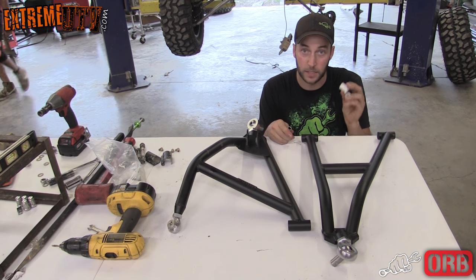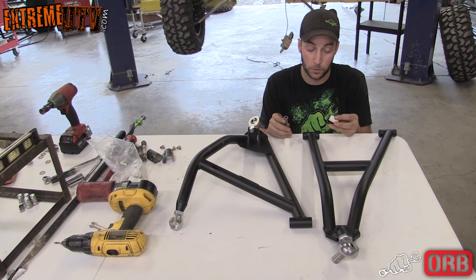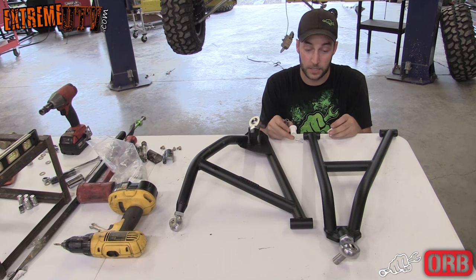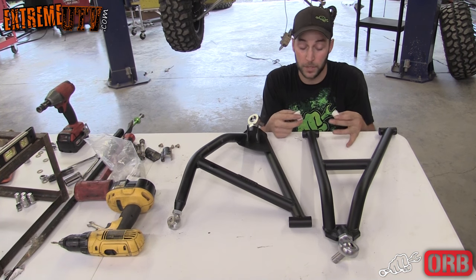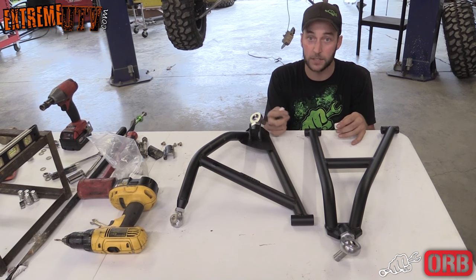They're built better to tighter tolerance, so we're going to have to press them in. So you want to put the two plastic pieces in first and then put the sleeve in. But it's easy to use this with a press, but you can also use a hammer if you're really careful with it. We're gonna use an ORB press.